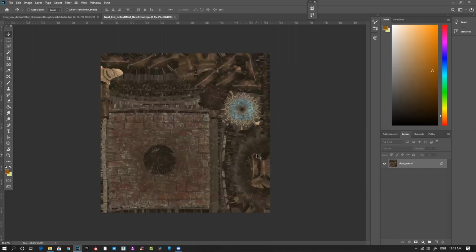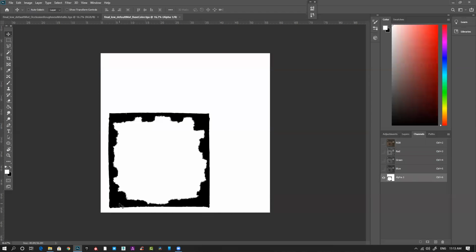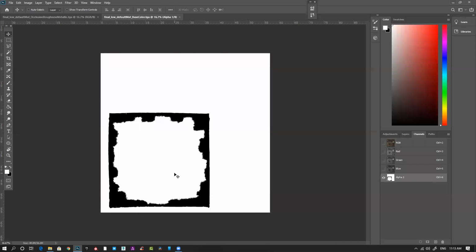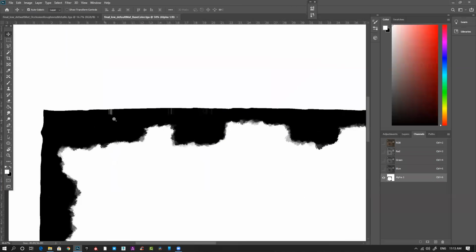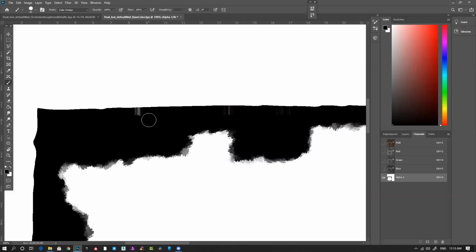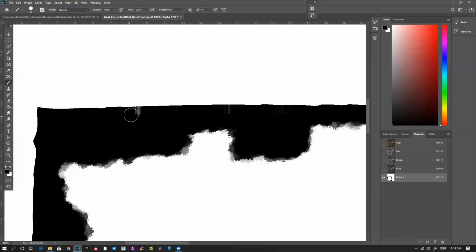Then we come to our diffuse map. You can see a simple diffuse map. But if you go to channels and go to alpha, you can see the alpha applied to it, and you can modify this or keep it like this. It will give you a nice result. At the corners, I can see slightly white marks. If you have this kind of white marks on the edges, make it 100% solid black. Oh, color dots, my bad.